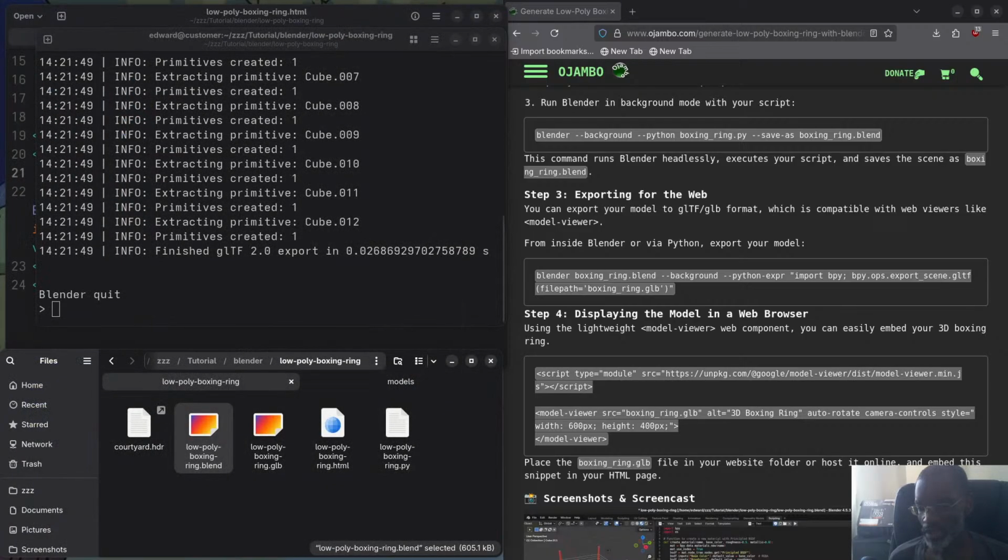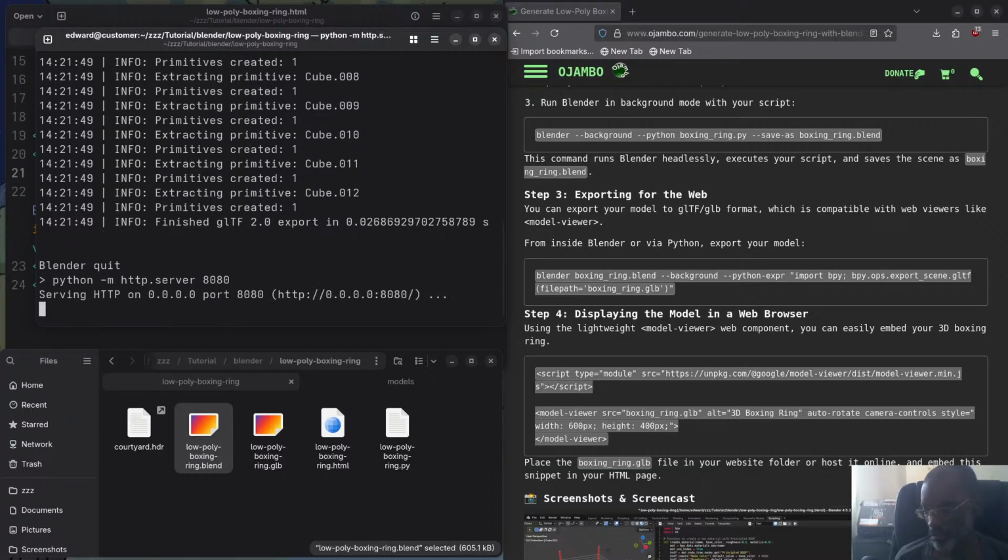We don't need it. However, one thing that we do need is we need to go back to the command line here, and we do need a server because we're loading the module. If you didn't have the module, it would work perfectly fine, but because we're loading that JavaScript module, you can use any web server you want. So I'm going to use Python, since we're using Python here. It's simply python -m http.server, and then the port number, I'll use 8080. And you can see now it's 0.0.0.0, so that means I can use localhost on this machine. I can use whatever the name of the machine is, you see it's actually called customer. I can use that as well, as long as I use the port number 8080.